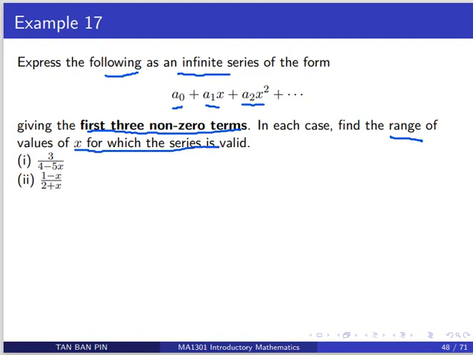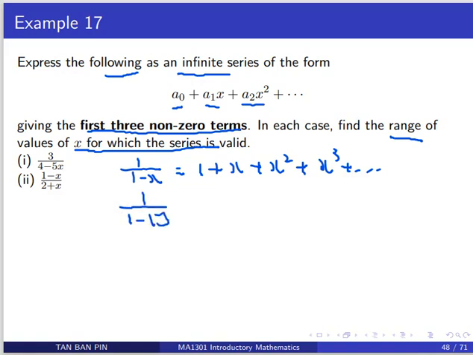Okay. And we are going to use the result 1 over 1 minus x equals 1 plus x plus x squared plus x cubed. We did this in the previous few slides. And here I told you to replace it by 1 minus box. We also write it in this form: 1 over 1 minus box equals 1 plus box plus box squared plus box cubed, and so on. So just make sure it is 1 minus. And whatever expression in x appears inside the box will go inside the boxes on the right hand side.